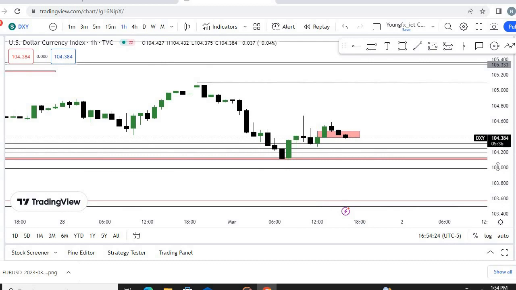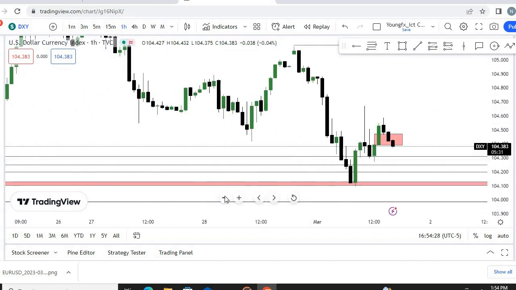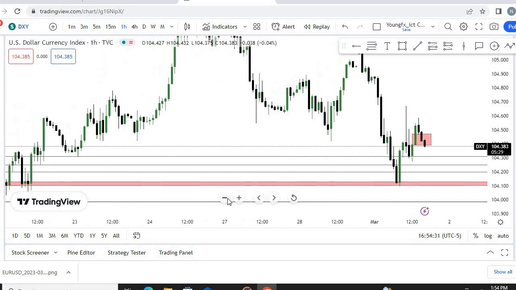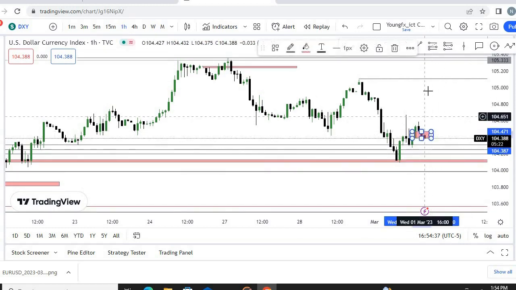That's where I call these things live. If you can see, I call all these things live. I show them, I tell them what I'm looking at. I tell them the fair value gap which is printing on London and all those types of things. So that's just it.